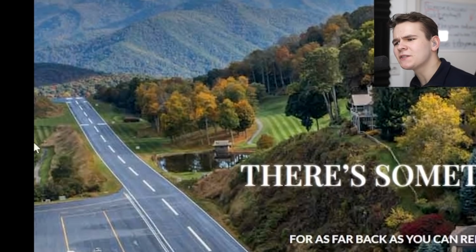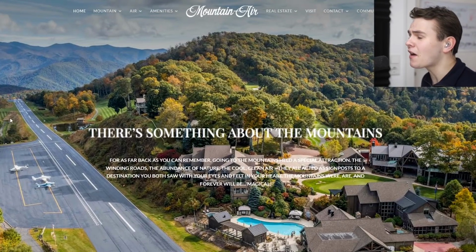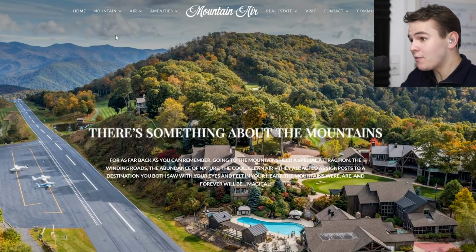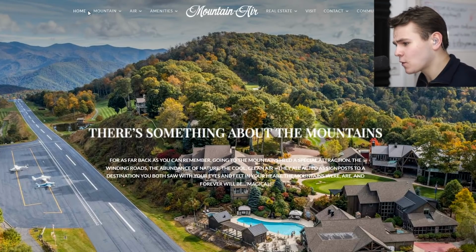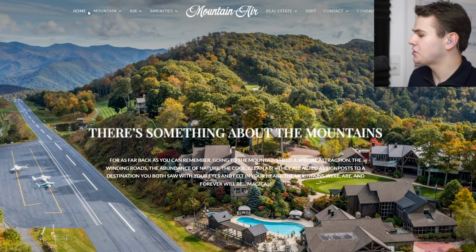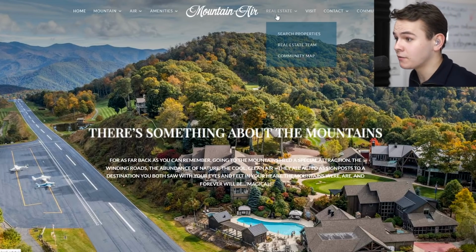I mean, you could also see that here in the flight simulator already. Here's a lot of golf. You know what? This picture isn't actually very good. This is a very, very premium place, of course. The only way to get into Mountain Air is literally to become a member, which you have to apply for, of course, and pay very, very expensive fees, stuff like that. I mean, you can also buy a house here. There's a lot of real estate going on around Mountain Air.